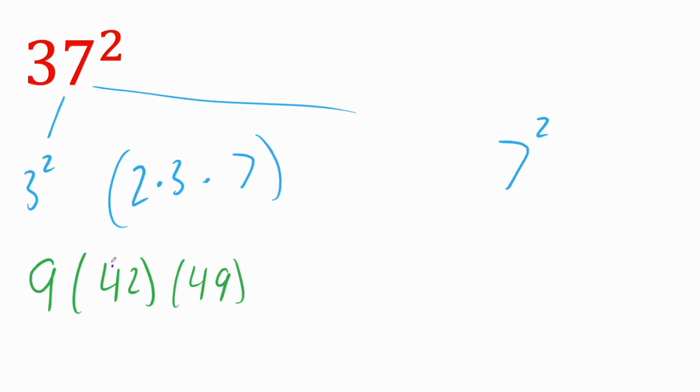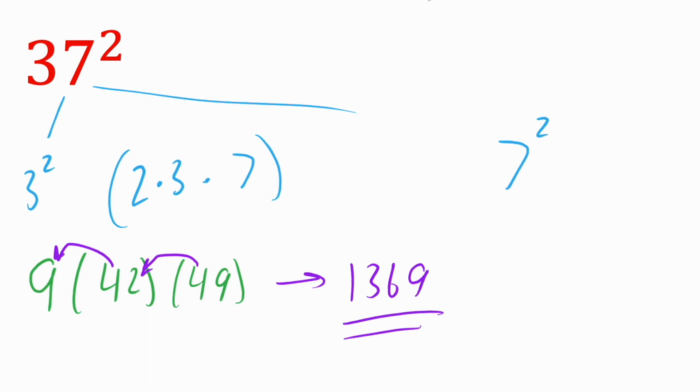Then my next step, I take this 4, I carry it over here. I take this 4, I carry it over here. And so what we're going to get is 9 plus 4 is 13. 2 plus 4 is 6. And then we have a 9. So this right here is our final answer. And I encourage you to verify with a calculator.